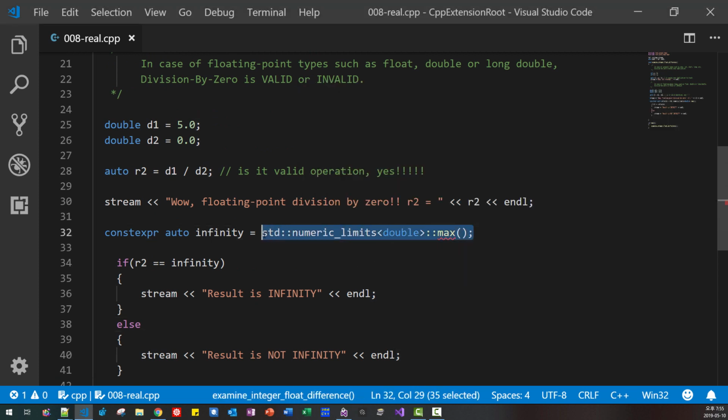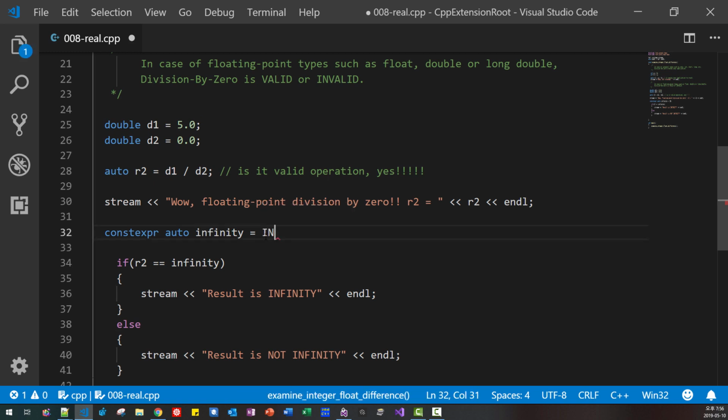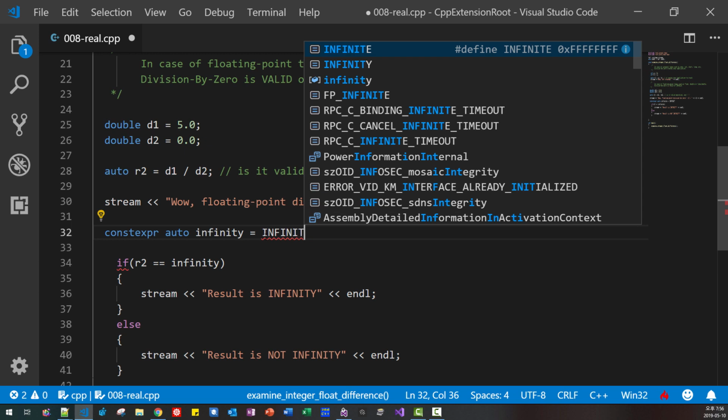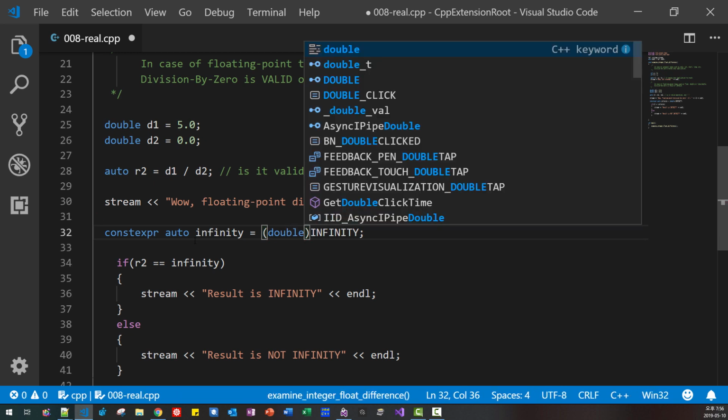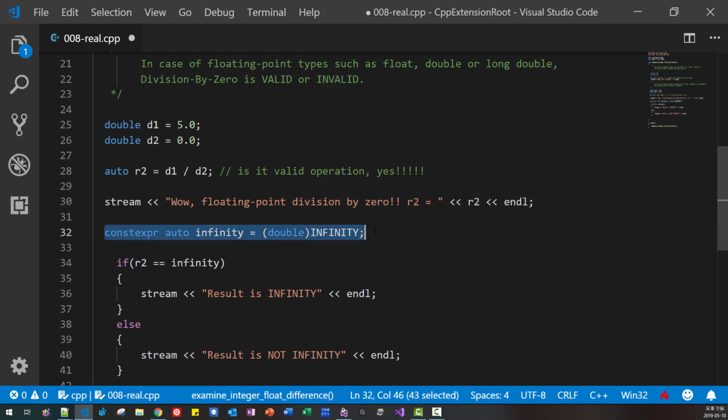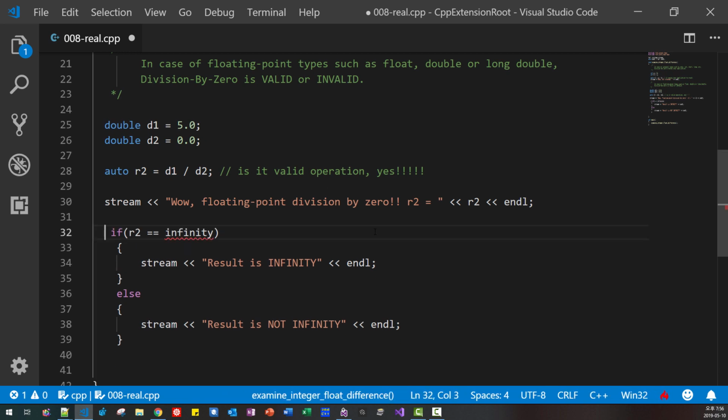I probably have to do like this. Infinity. Then here we have to say double. Or we can just use this macro, infinity macro, instead of doing this.